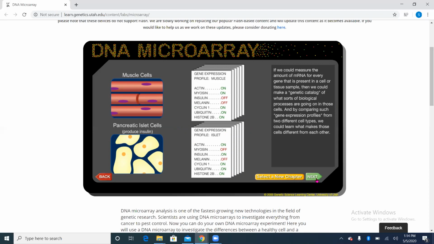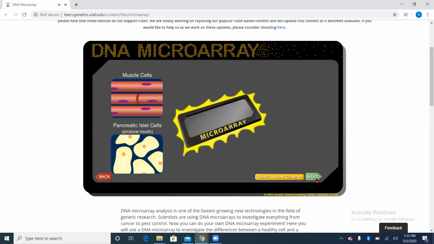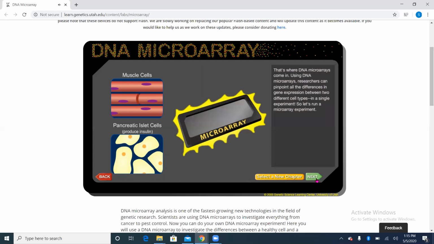And by comparing such gene expression profiles from 2 different cell types, we could learn what makes those cells different from one another. That's where DNA microarrays come in. Using DNA microarrays, researchers can pinpoint all the differences in gene expression between 2 different cell types in a single experiment. So let's run a microarray experiment.